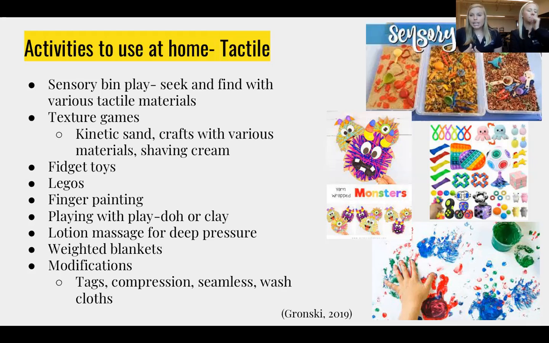Some modifications that they can use. So tags, Lexi mentioned, a lot of clothing brands now are offering tagless options. So instead of having the tag, it's just printed inside the shirt. That's awesome. A lot of kids like compression garments. So if they need that threshold, then having compression shorts or like the Under Armour shirts that give extra compression may be a good modification. They make seamless clothing, so kids who are very over responsive may prefer that.